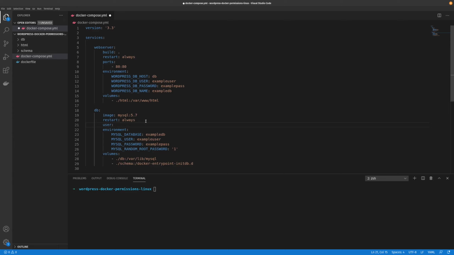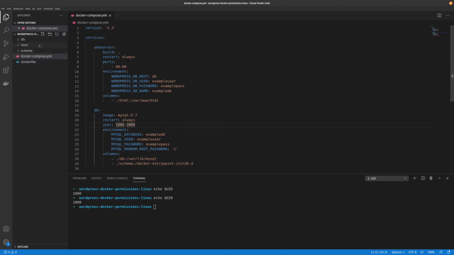All you have to do is enter the user ID and the group ID, and the easiest way to show what that is on your system is to go echo $UID, and that will output your UID, and same thing for group ID. You can have these as environment variables, where at the time of running Docker Compose you enter those values, but I'd rather just keep it in the Docker Compose file.